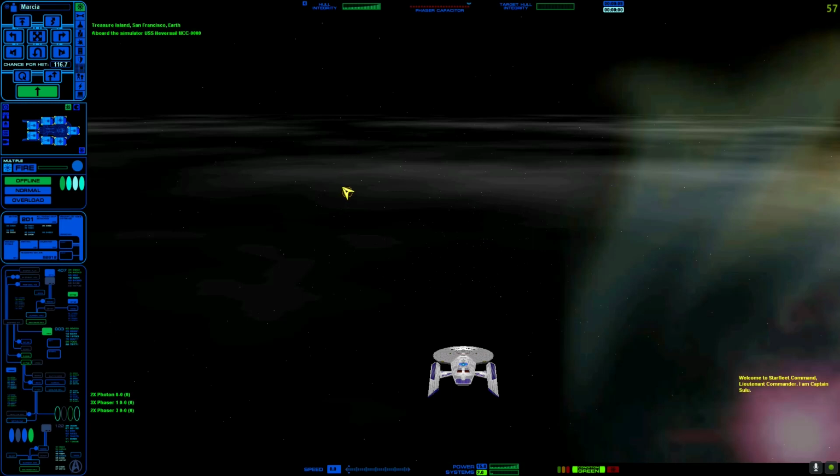Welcome to Starfleet Command, Lieutenant Commander. I am Captain Sulu. I've been asked to take you through your final simulated exercises. We're going to teach you how to command a starship and how to handle yourself in a fight. First, let's do a quick review of a ship's basic interface and controls.